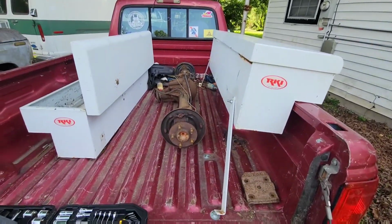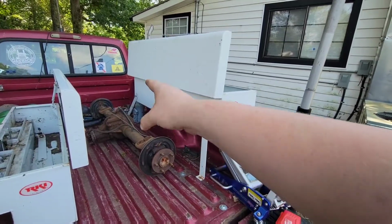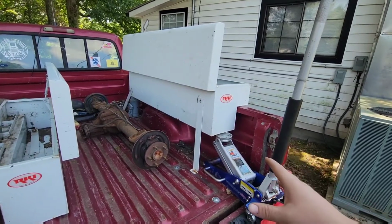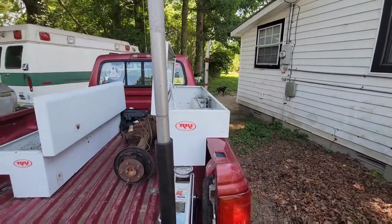Let's figure this out. This box is mounted. I have this leg mocked up. That one's still attached over there. I ain't worried about that. The nice thing is, I pulled the jacks out. This one's just barely touching it. But this thing sits level on its own.